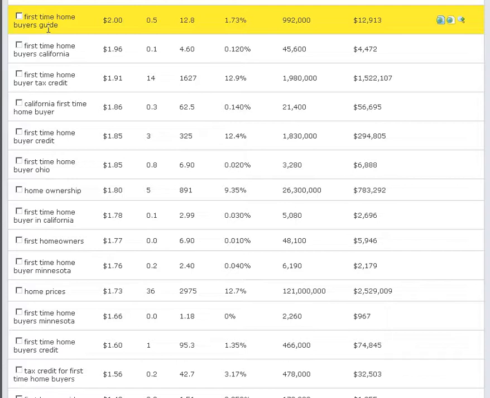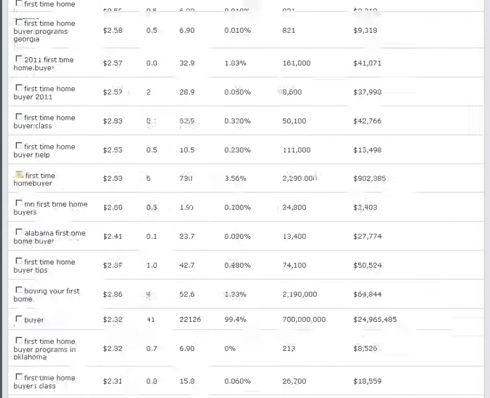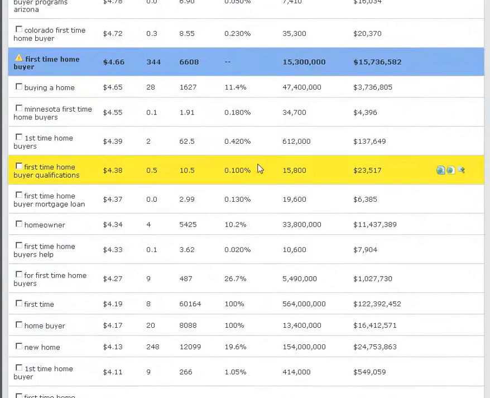So all I'm trying to say is when you import those keywords into DWS, take a look at those flags, take a look at those keywords that float to the top with a grain of salt, and also make sure that you reach down a little bit further to those keywords that aren't quite as lucrative, so that you pull up terms like this, first time home buyer's guide, so that you pull up some of these more educational terms and you don't just have these cream of the crop terms that are more competitive and not so educational.